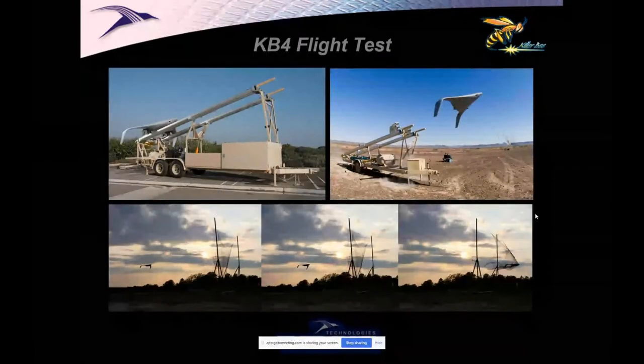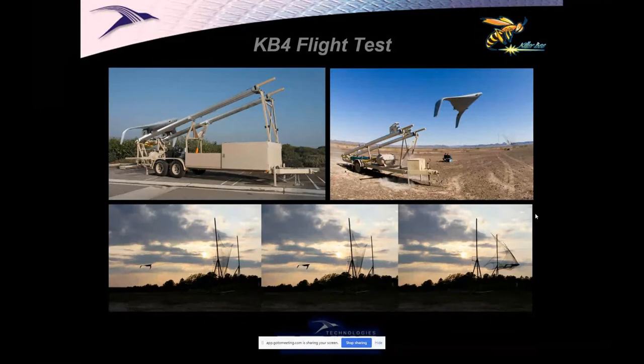This is the airplane at that time. It had a pneumatic catapult launcher, and it was net recovered. That was the fad. Everybody wanted to be runway independent. And now, of course, we're doing that with VTOL, which with electrics is becoming really practical. Back then, it just wasn't.